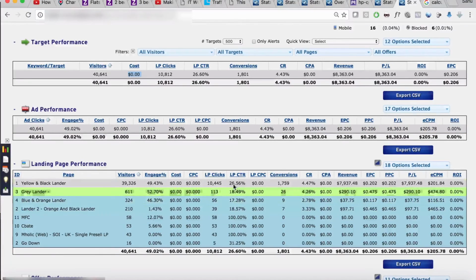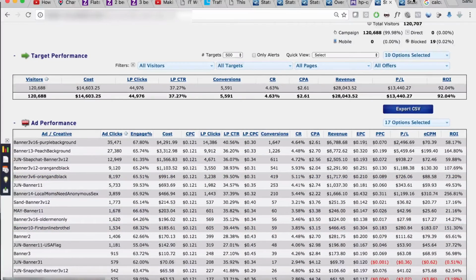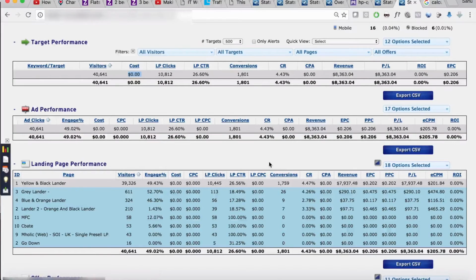So you can see that I'm still testing different landing pages as my pop under landing page. Okay, so I have different landing pages I'm testing, but this one was doing the best. Okay, the yellow and black one. But I'm gonna show you guys exactly the setup for this, the main campaign landing page, and I'm gonna show you guys as well the pop under landing page as well. I'll show you guys specifically how this runs. Okay, so what I'm gonna do right now is I'm gonna load up my landing pages.